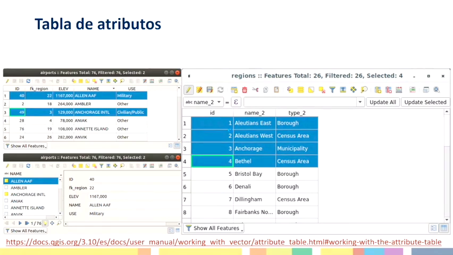And this table has all the other non-spatial columns that we would have in a data frame in R, for example, or in Excel, or in other types of data representation system for tables. So I can see this information in different modes. I can visualize it as a table, just like in an Excel spreadsheet, and I can edit information here if I enable the option.